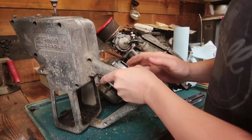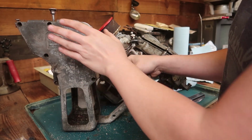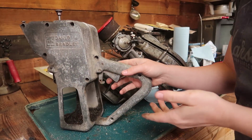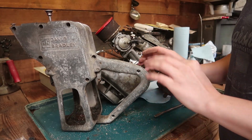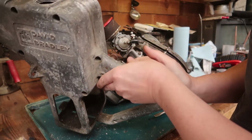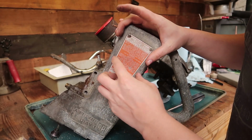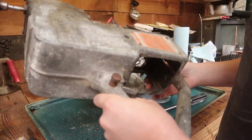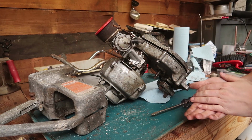Yeah, so I'm hoping this can also be a good time for me to start polishing, because I think this would look wonderful if I were to buff it out and make it really nice and shiny, kind of like my favorite circuitry saw. All the old stuff from the 1960s, a lot of that was polished and looked beautiful. And this, instead of painting it, it would look really nice to have it really shiny. And this is held on by screws, not rivets, so I won't have to worry about hurting that. I can take that off. But yeah, this just needs to be redone. So that will definitely be its own video. I'll have to make a new buffing wheel and everything for that.